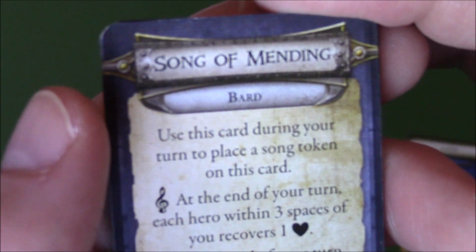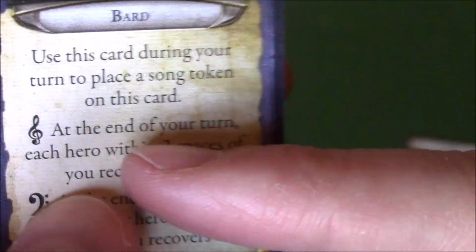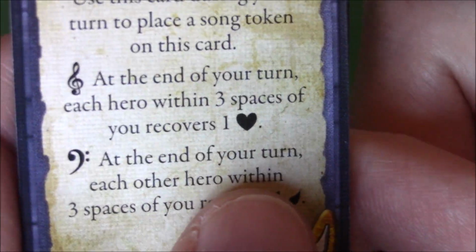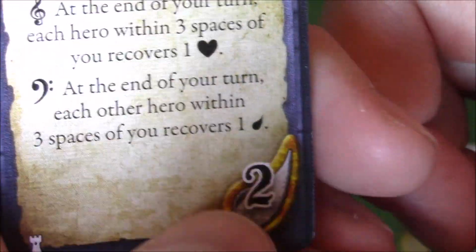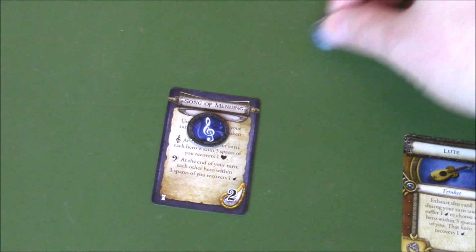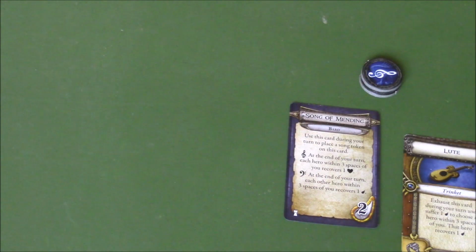So if we go back to this card again, if you put that symbol onto this card, at the end of your turn, each hero within 3 spaces of you recovers 1 damage. Use the other symbol on it, and at the end of your turn, each other hero within 3 spaces of you recovers 1 fatigue, and it costs 2 to use. So you use up 2 of your fatigue, and you place either one of these symbols on it. You could also just do it again, and there you have both symbols on it, and both abilities are activated. This actually is pretty simple.